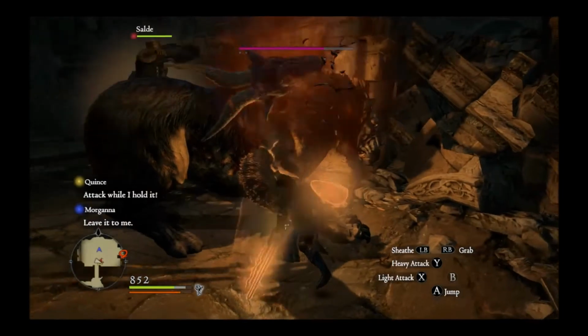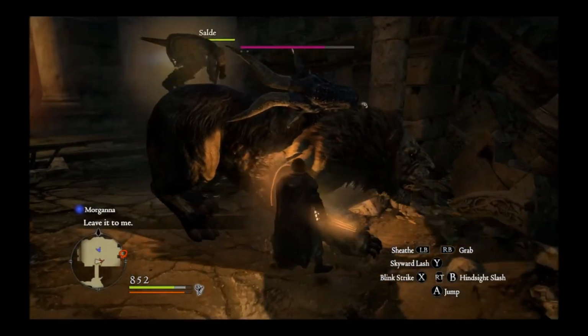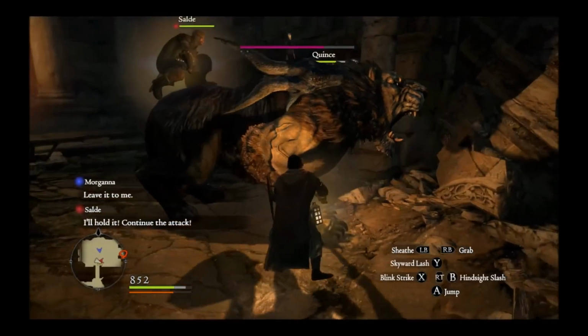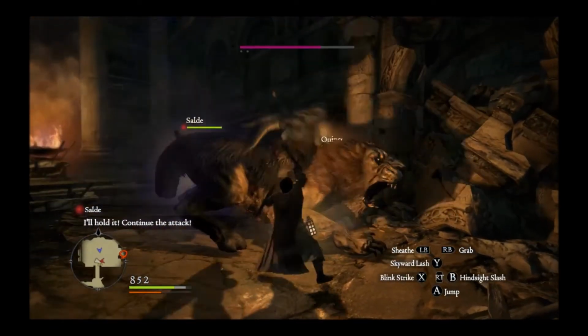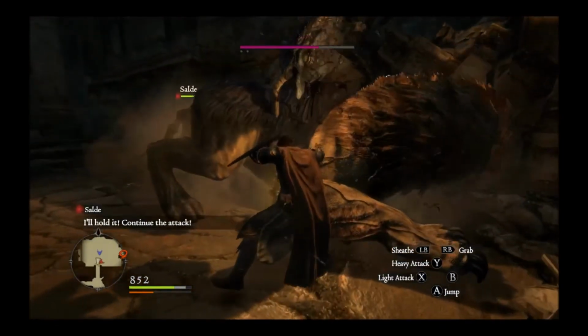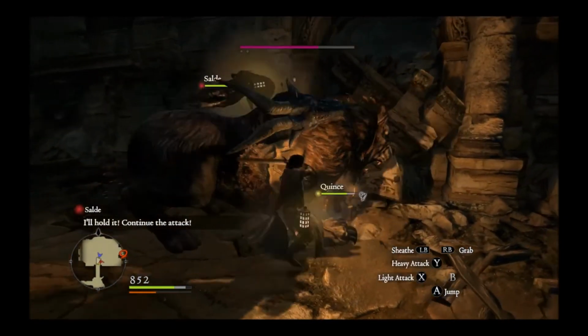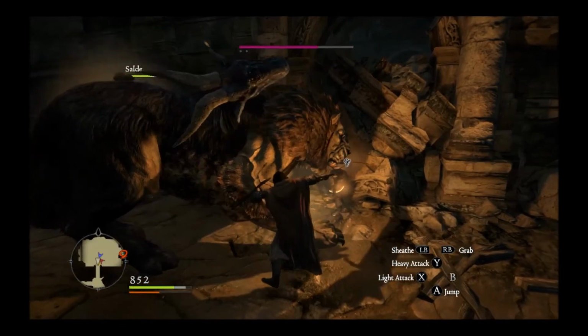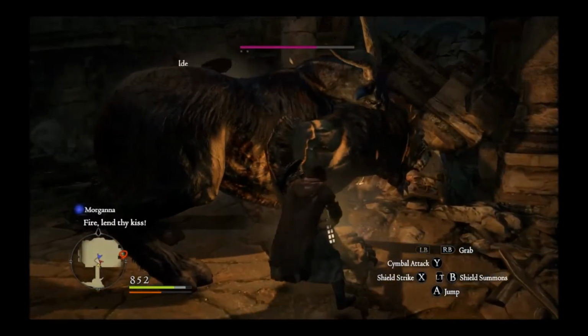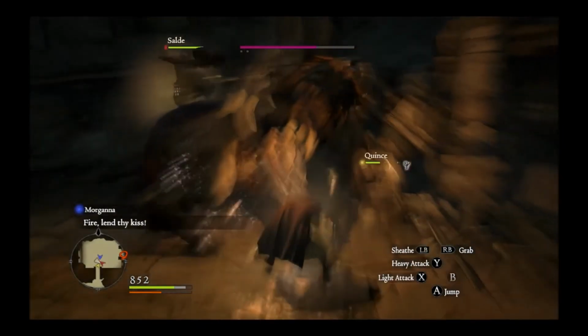Did some damage, not a ton. What do we have here? Hindsight slash. Okay, so that stabs. Oh, he winds up and it attacks. Skyward slash. That would have been helpful for the harpies. Okay, so none of those are particularly great. They're just sort of situational abilities. Shield summons. Okay, that's like a taunt.